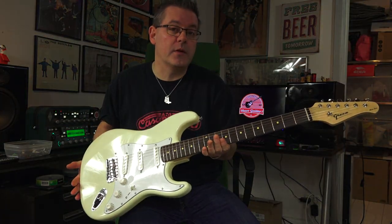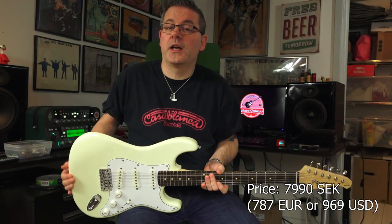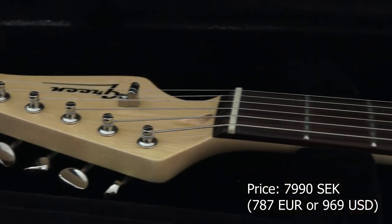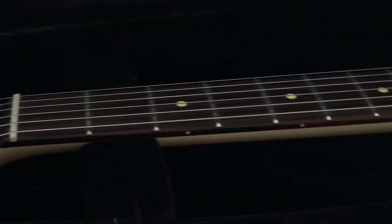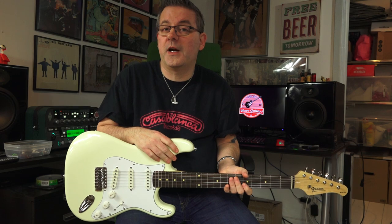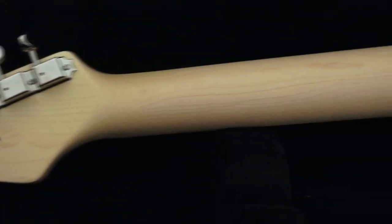A beautiful guitar for a very competitive price. The finish is great and I must say I really like the vintage white and the surf green. They both look stunning. It plays like a dream, it stays in tune, it sounds fantastic with those Lundgren pickups. So if you're looking for a Strat, that classic Strat sound, I would recommend this guitar any day.